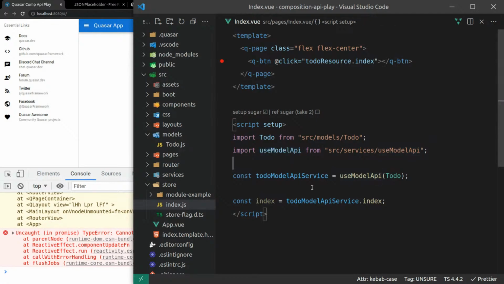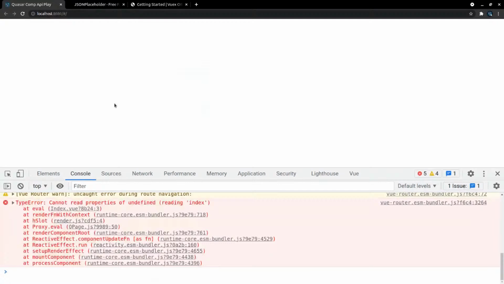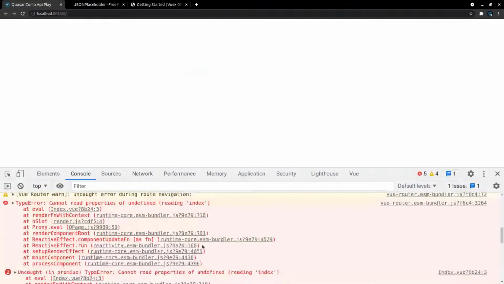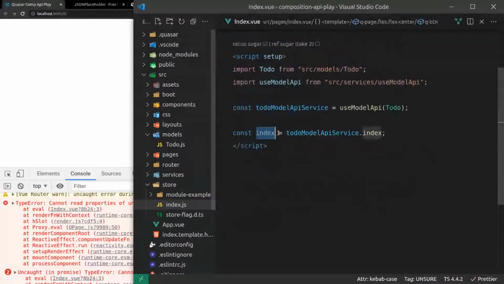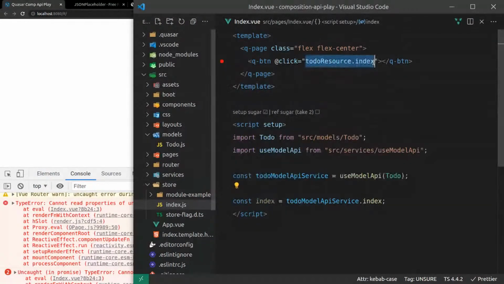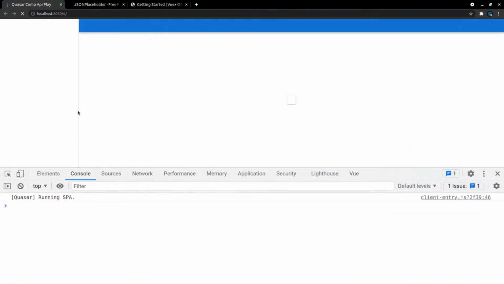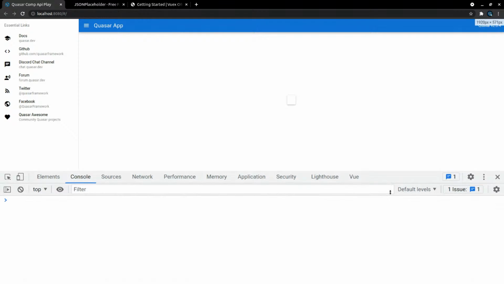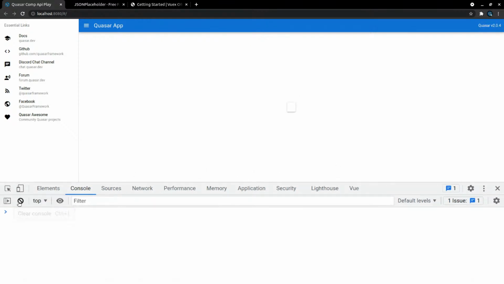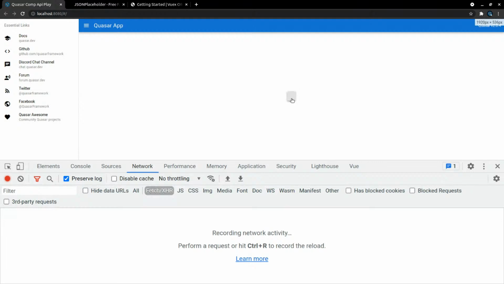And I think that's everything, but it's squawking at me. I'm not surprised I got something wrong. If anybody caught something, do let me know. I've probably done something in here. Oh, okay, there's no to-do resource. We're just calling index directly there now. Let's fix that up. No errors in the console. Refresh. If I got this all right in one go, then I swear to you, this is just luck. I don't want you to think that this is a common thing, but I probably didn't. So let's have a look here.